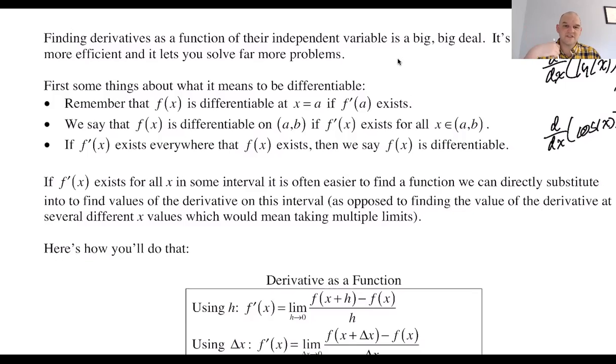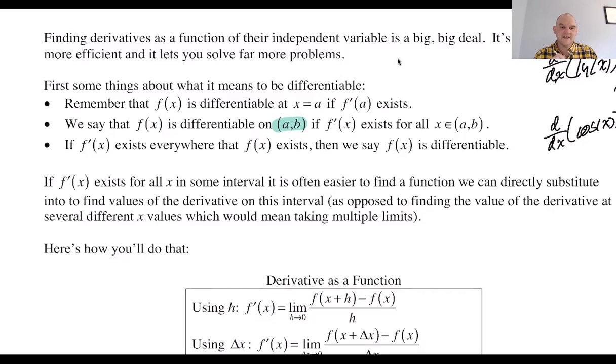We say that f of x is differentiable on the interval. So this is an interval right here. That's the interval from a to b. If f prime exists for all x in the interval. So this is like a more general statement because you don't want to have to say that a function is differentiable at 1 and 2 and 3 and every number in between. Just say that it's differentiable on the interval from 1 to 3. Differentiable on the interval from 1 to 3 means every point between 1 and 3, I could find the derivative. So there's a slope, there's a tangent line, a lot of stuff going on.